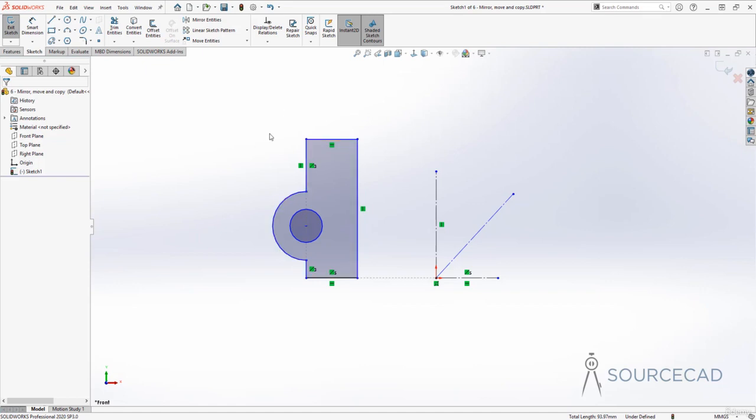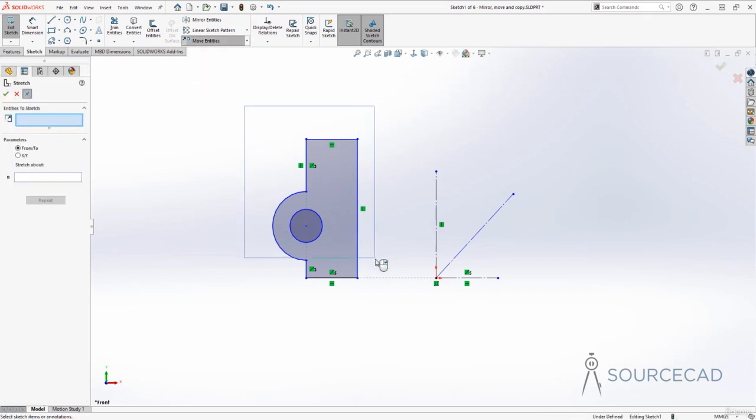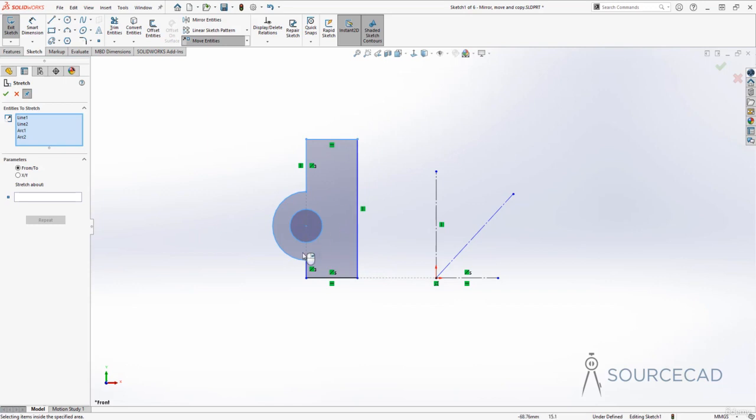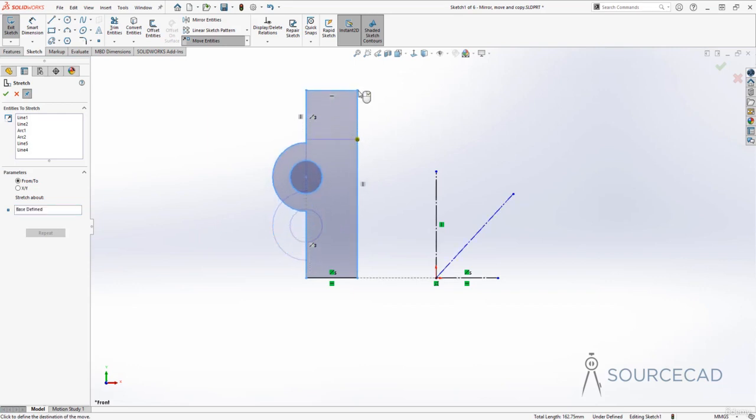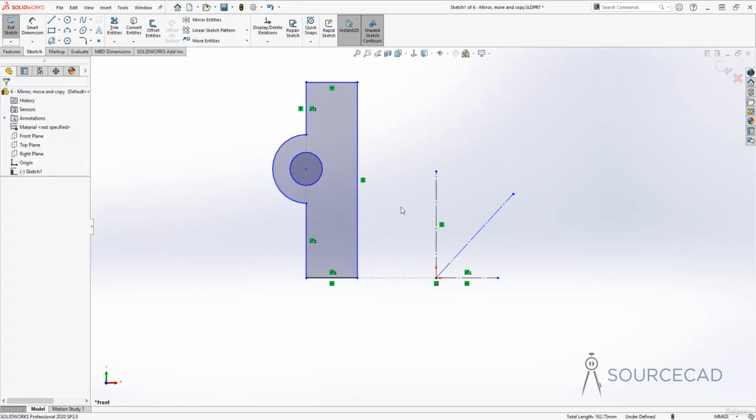Now in order to see this in a much clearer way, I'll just repeat it again. So stretch entities, and this time I'll make a box kind of like this, but I want to include these 2 as well. So I'll make a crossing box like this. All right, so now all of these are selected, and with these things selected, I'll now go to this selection box, and this time all of these objects will change their size. So basically these objects are not going to change size. The only size change will happen for these 2 lines. So if I click here, look at this, it will just stretch those 2 lines. So press enter, and that's it.